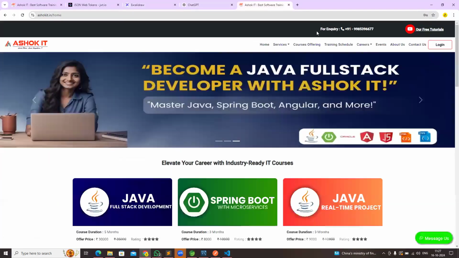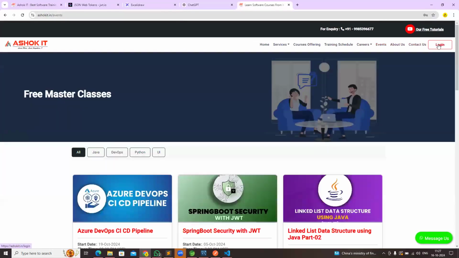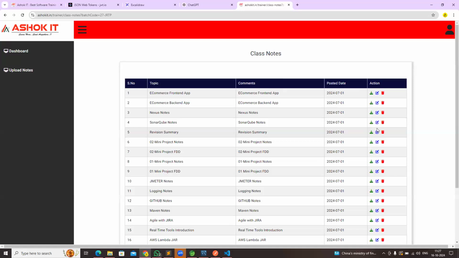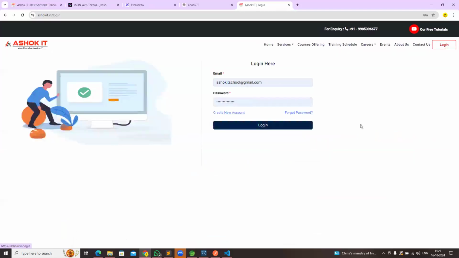So you logged in into the application, then suddenly you got a call. You went outside. After 2 hours, you came back and you are trying to perform the next operation. Then it will not process your request because to perform this operation, token validation will happen. If the token is invalid, you will not get the response. Then you will realize your screen will become empty. Then you need to log in again. When you log in again, a new token will be generated for you. Got it. Thank you.